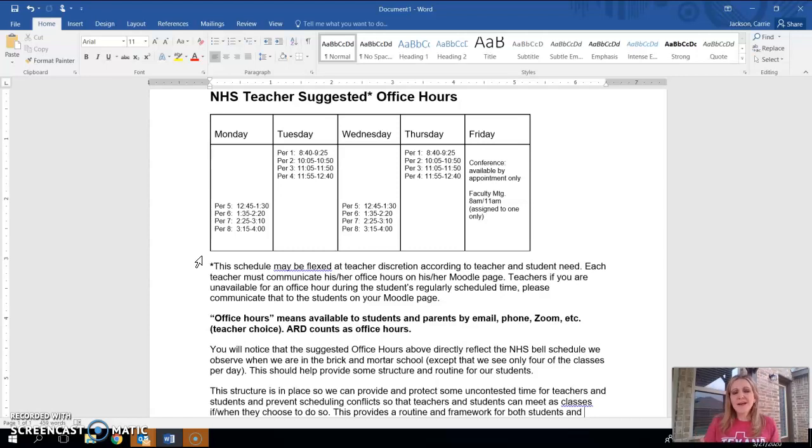In fact, off the top of my head, I'm pretty sure they're 6 a.m. and you can't be communicating with students after, I think it's 9 or 10 p.m. I would recommend don't communicate with students before 7 a.m. and after 9 p.m. Limit that. I would really recommend that you kind of hold yourself to your normal school day hours and try to stay within those parameters and make yourself available to rest in the evening, rest on the weekends.